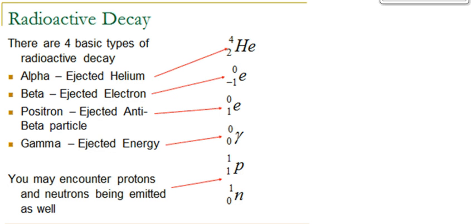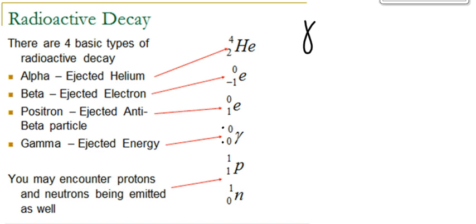The last one is called gamma. That's the really serious stuff. The symbol for that is gamma, the Greek letter. It just gets really kind of squished up when you type it, so it kind of looks like a Y if you look at it. It has no mass and it has no charge. This thing is just so high energy. That's the most energetic of radiation.